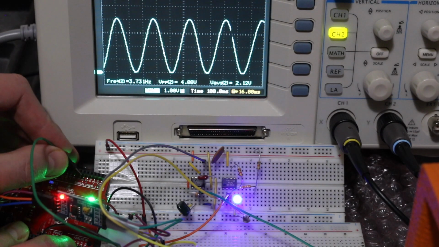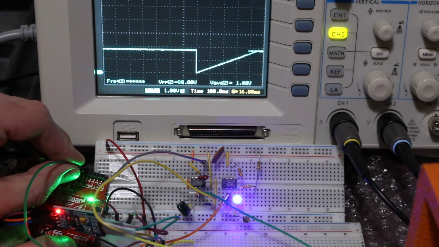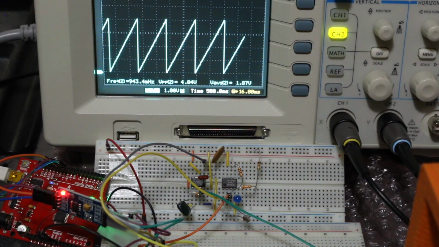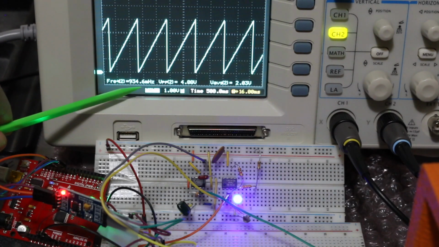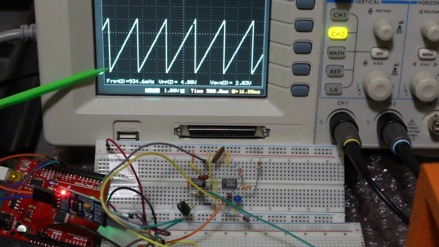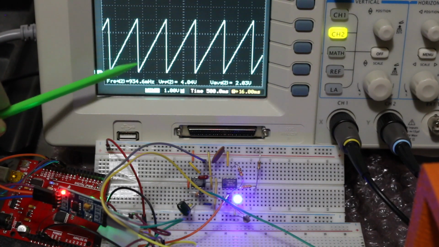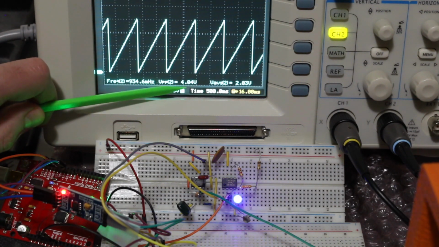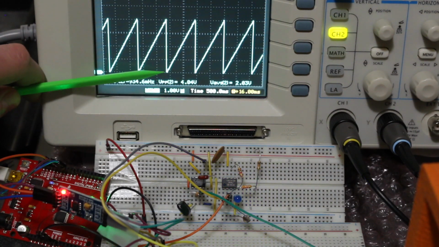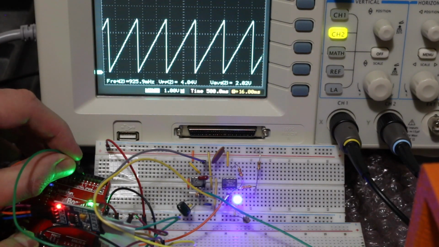If I ground digital 5, I can turn on a ramp waveform. And this would be the slowed down version. So this is just under 1 hertz, 934.5 millihertz. So it's slowly ramping up and then immediately starting at 0 volts again and slowly ramping up and so on. And peak to peak voltage is 4.04 volts between 0 and max. If I toggle that button again, we'll change the speed.